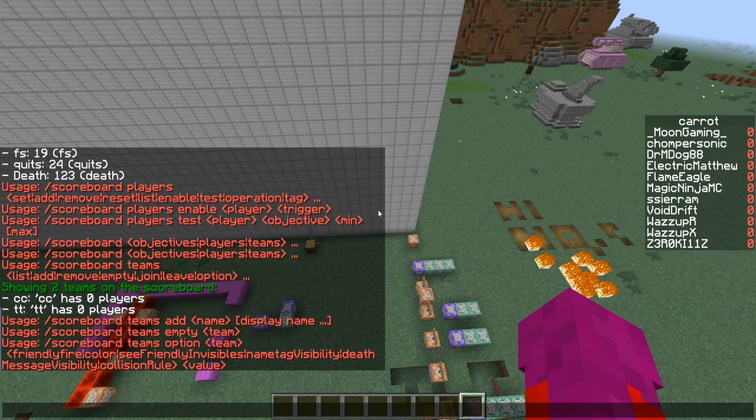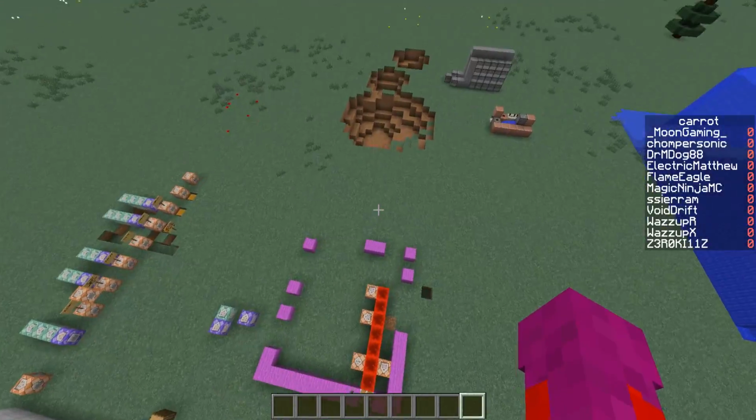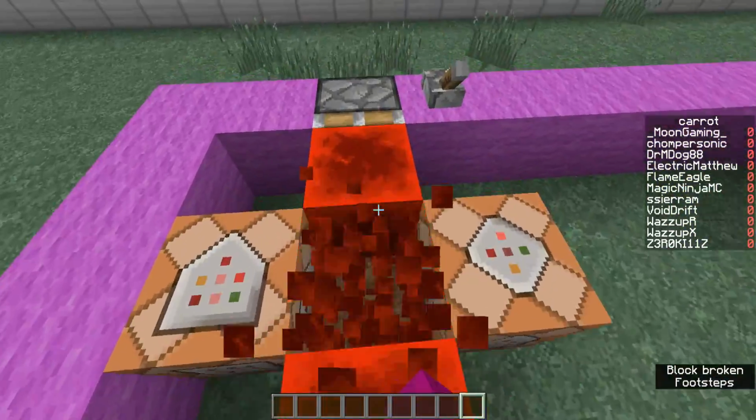You can set the color of the team's name. You can set friendly fire. You can set if they can see people who are invisible who are also on their team. You can set name tag visibility for if they're on the same team, if they can see their team's death messages, and if they collide with each other. Then whatever you want to put. So that's pretty much it. All I wanted to show you today.